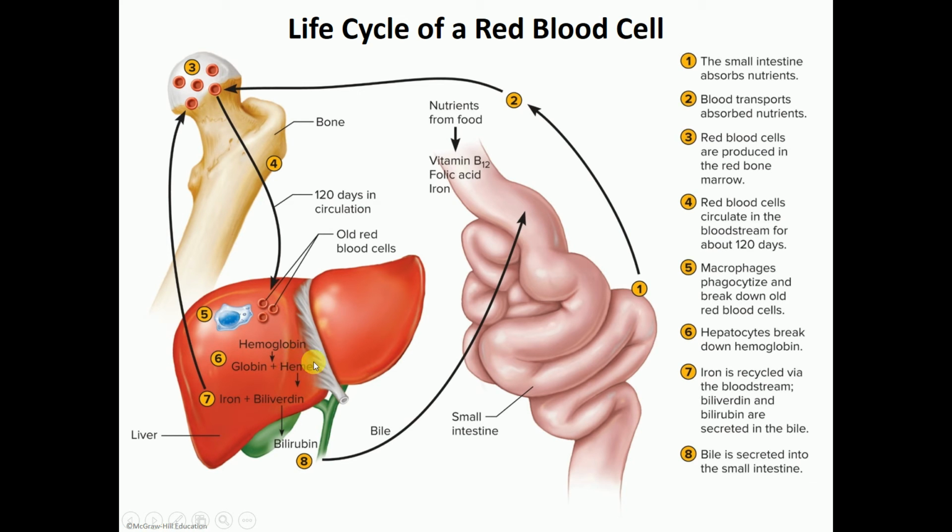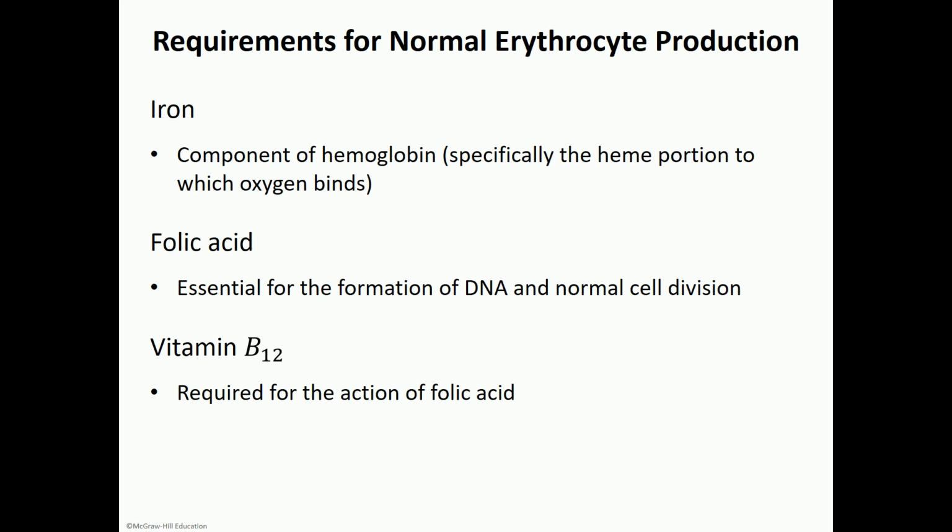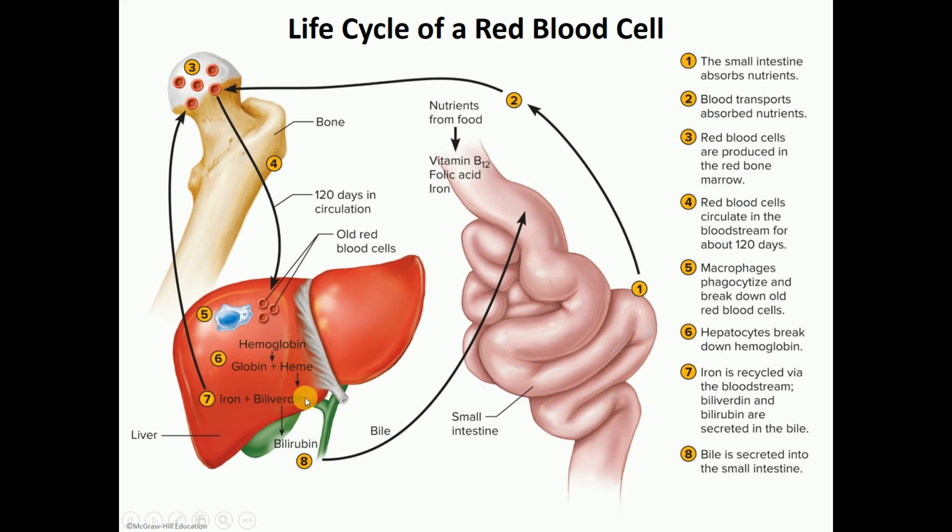What about the heme? Well, heme will break down into biliverdin and iron, and remember that iron will be transferred back to the bone marrow to be recycled, and it has to be carried by the protein we call transferrin. Heme, on the other hand, also gives us biliverdin. Biliverdin will change into bilirubin, and that is going to be excreted in bile. It gives the bile its very characteristic greenish color.